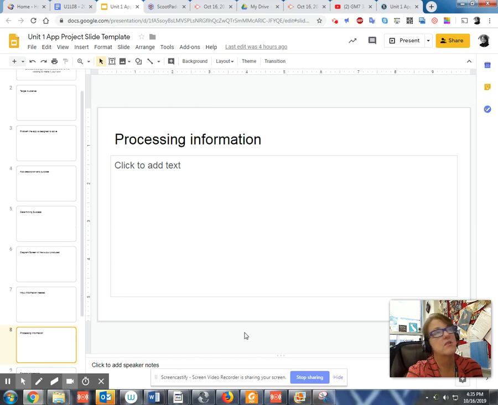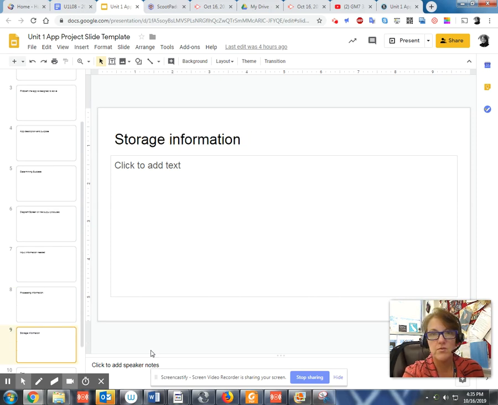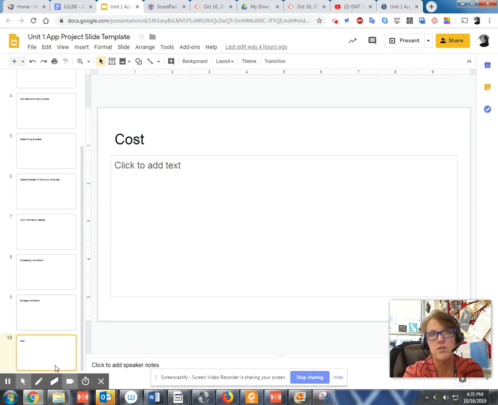So the next 2 slides are, you guessed it, processing. And remember, on your project guide, I recommended that you think about the main 3 ways: sorting, matching, or counting. And it probably is going to do a variety of them. If it does some matching, it might do 5, 6, 7 different kinds of matching. So be specific here about what your app is processing, and then talk about storage. What kind of information is it going to have to store and save so that your app will work properly and give you the output you want?